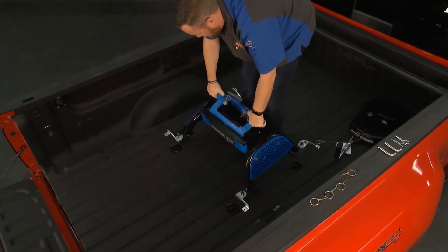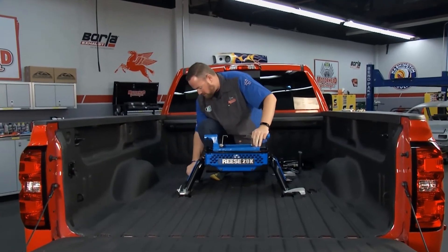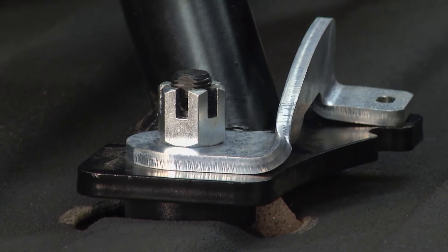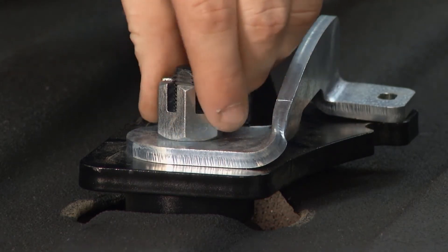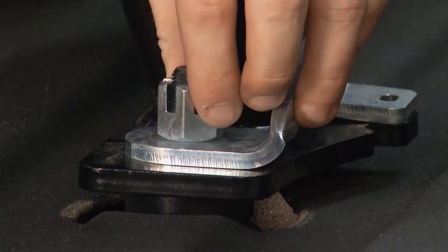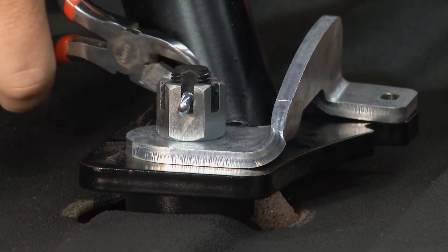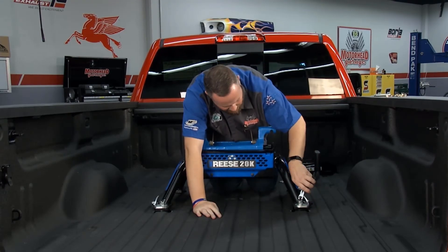We lift the hitch up and drop it into the receivers in the back bed of the truck. You come around each corner, slide your lock pins in, and slide your lock arms in. One thing you want to do once you do that — especially with this hitch — is give it a little wiggle. Here we can tell there's some movement and a little slack. There's production variance in every pickup truck ever made. What sets this hitch apart is all you have to do is take this little castle nut and give it a little bit of a turn — now all the slack is taken out. You line the castle nut up with the hole for the cotter pin, the pin comes through, you bend it, and going forward there's no slack and it won't be flopping around or making noise in the back of the truck. This leads to a better towing experience and longer life for the hitch.